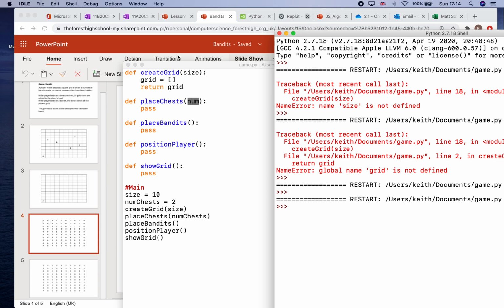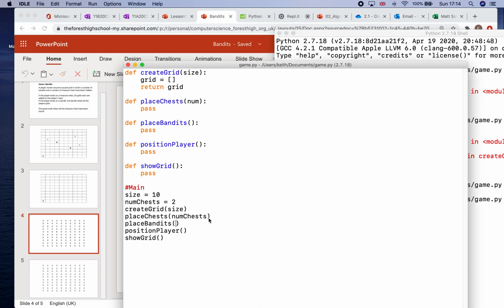There we go. Now that's nice because I can now type in here num bandits, and in here just type num. And the reason I'm doing this is I can roughly use the same code each time, because if I'm going to place the chests on here, I'm going to use the same kind of code to actually place the bandits on here. So I'm just going to use num.